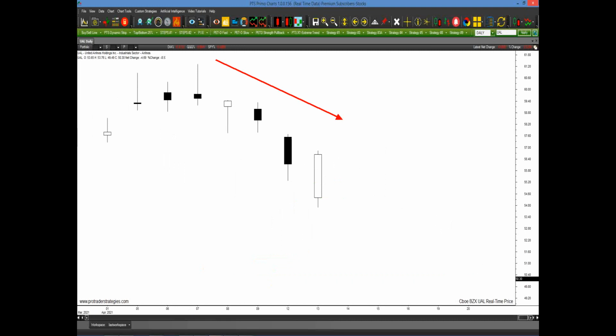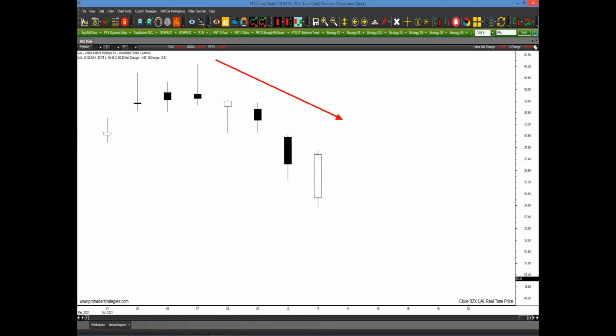All right, let's look at another example here in United Airlines. This was just a couple of weeks ago. Let's say your analysis, your strategy says this is in a clear-cut downtrend. You're waiting for a signal to go short. You don't like this. You want to short the airlines. Okay, whatever you feel, that's fine. We don't care. We're not talking about strategies today. We're talking about protecting whatever strategy you're trading.